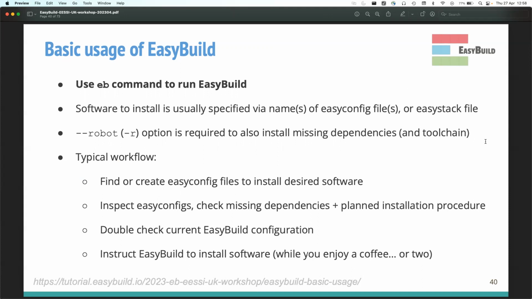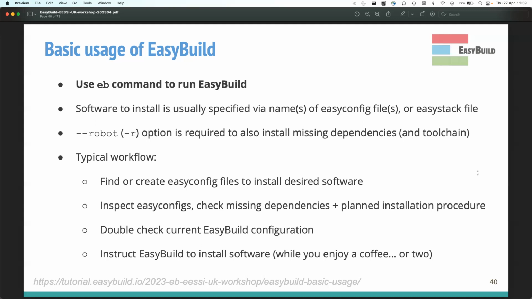So the typical workflow when using EasyBuild is you figure out which easyconfig file you want to install, what the name of that is. Maybe you inspect that easyconfig file, so take a look what's in there, which options are specified in there. Then you probably want to check if there are any missing dependencies in your current software stack. Because if you made the wrong choice, you may be installing 100 things while you're expecting to install one single thing. It's just good to make sure that you're not overlooking something.